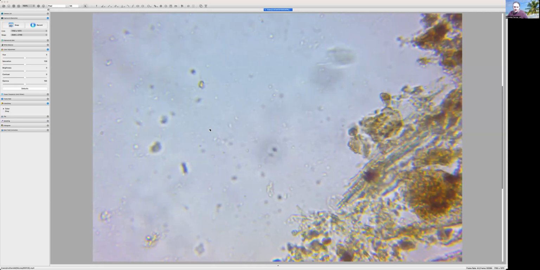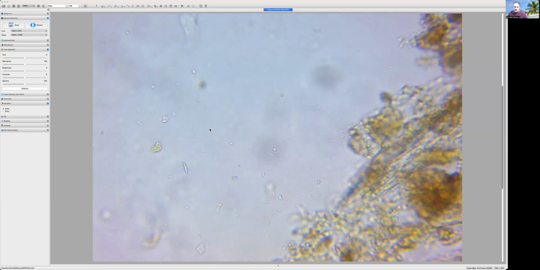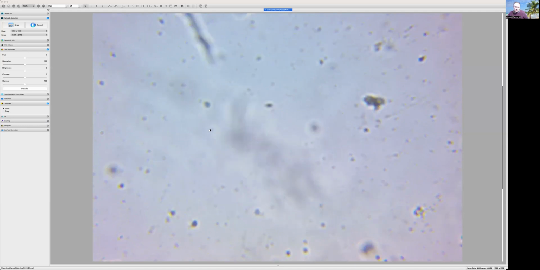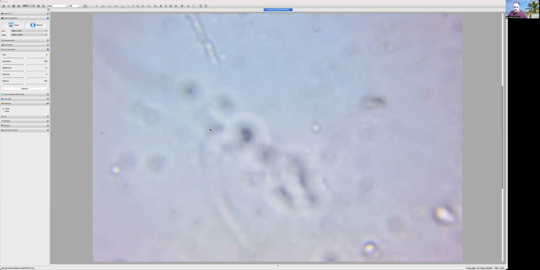That's a ciliate. Moving super fast. Got a very weird shape to her, though, I feel.